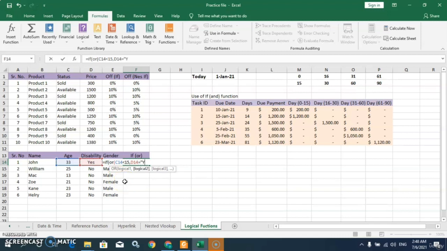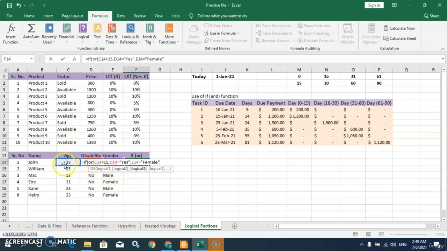For writing text in the formula, I will use the inverted commas. Then the third logical value, which is gender, if the gender is female. So here we have defined 3 logics.